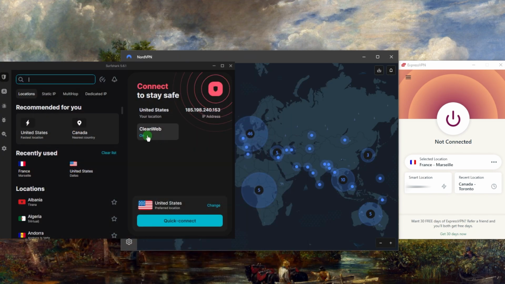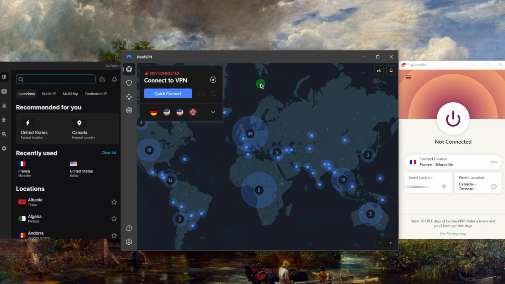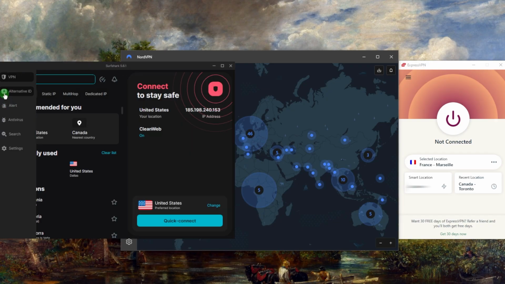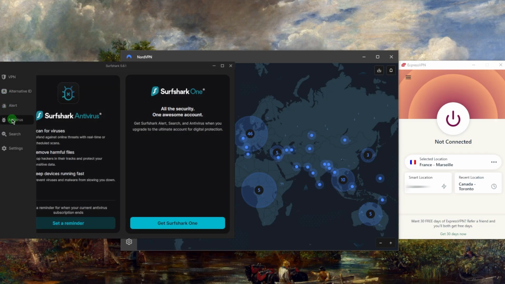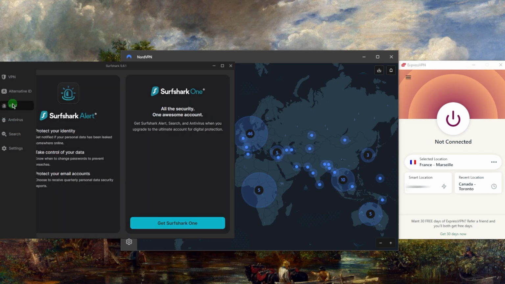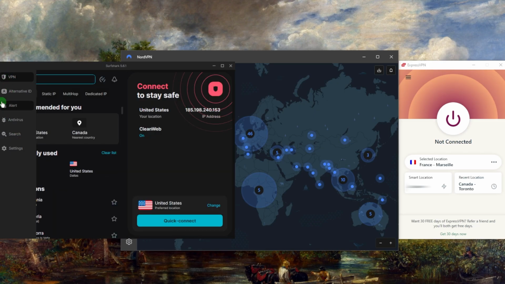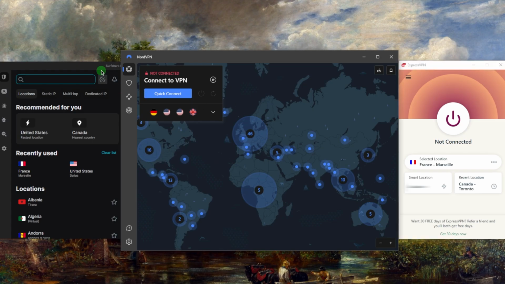Now, if you're looking for the best budget VPN that gets the job done at the cheapest possible cost, then I assure you, Surfshark is absolutely the one to go for. Because even if you go for the one plan with Surfshark, which is the higher tier plan, it will still cost less than NordVPN's standard plan, and it will give you a full cybersecurity package, including a fully fledged antivirus and a couple of identity protection features, as well as an alert system on top of the VPN. All of that just to complement your overall online security. So it really just depends on what you're looking for at the end of the day.